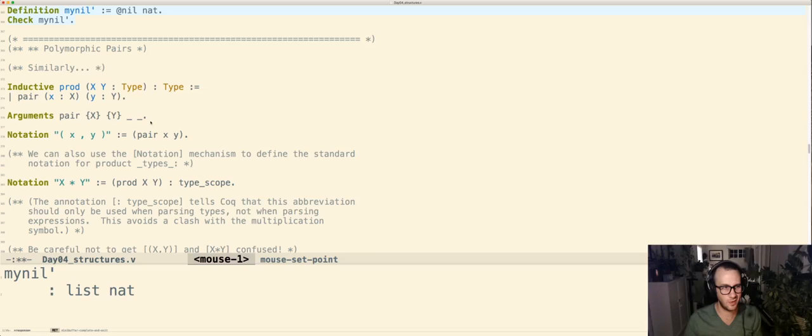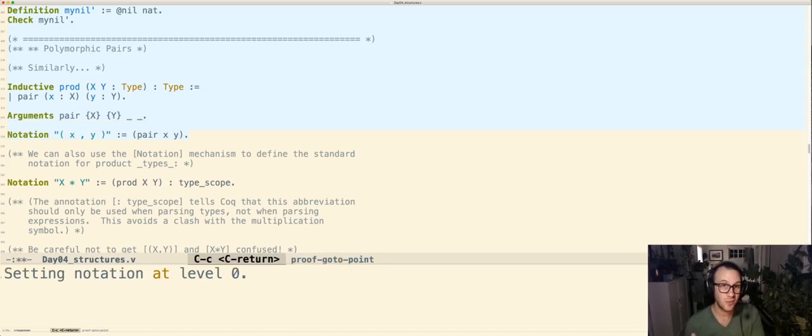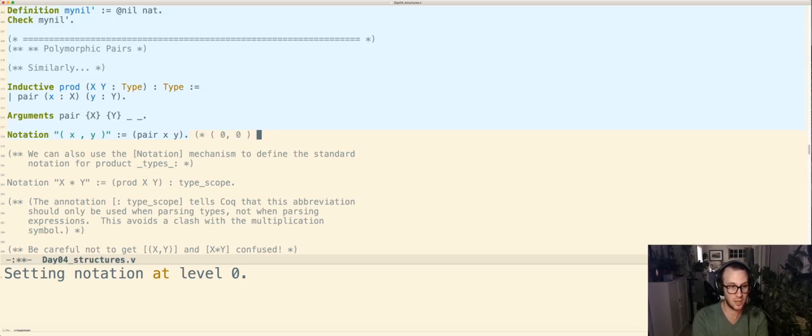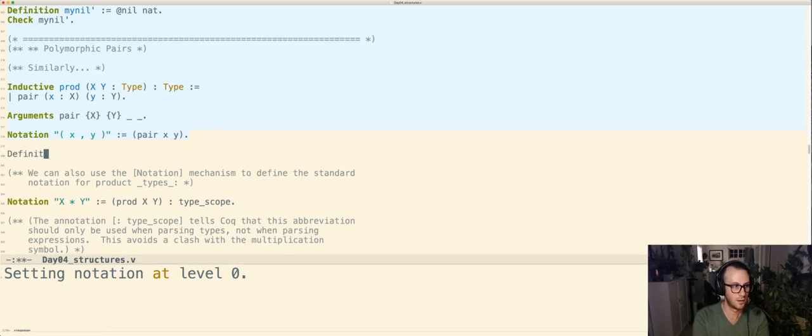So a couple of things are really going to help us here in terms of making this usable. First, we don't want to ever name these types X and Y. Next, we want to have this tuple notation. This is really common in mathematics. Like you've seen points on the XY plane, you'll write like 0, 0. That's the origin, right? We wanted prod nat nat.